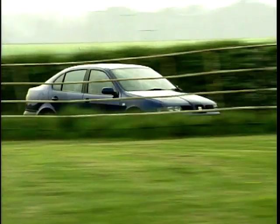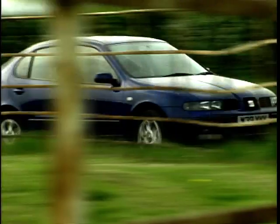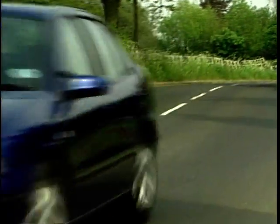On the road, you may not think this has the same presence as the Alfa 156, but it does turn heads and it's a superb drive. This is the 2.3 V5, and what a fantastic torquey engine it is. It'll get you from 0 to 62 miles an hour in just over 9 seconds. Let this baby loose on a nice windy road and you'll feel like you're reliving your youth in that little hot hatch that you never had.